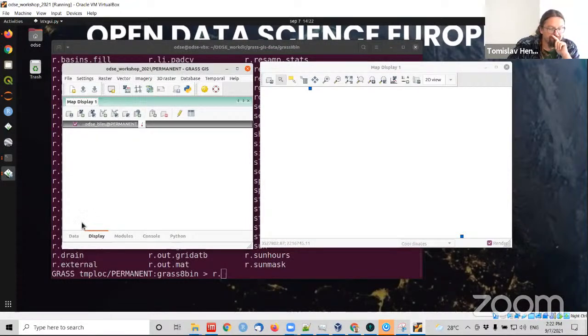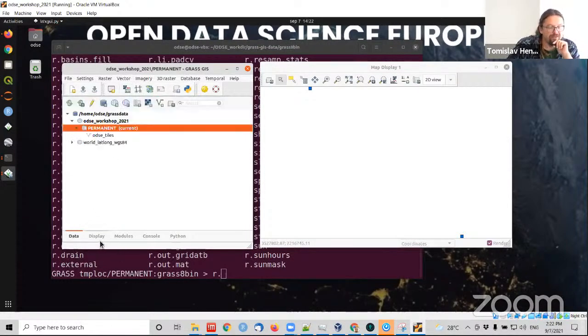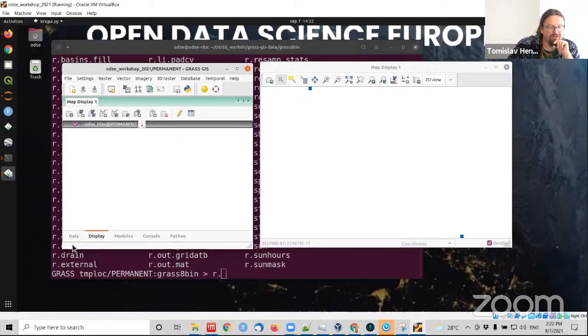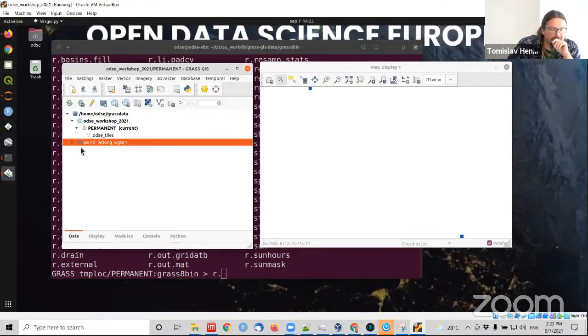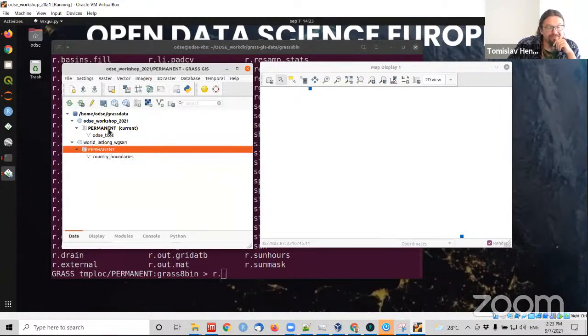So you go to the data tab. This is important. These two tabs, as you see here, are important. Data is the center point. This is the reason why it's first. It's also changed in GRASS 8, where the data tab has been significantly improved, and now it's a center point. Here you see the second location, the world location. So I go to world, I go to the permanent mapset. This is the first time I use the term mapset. What is it?